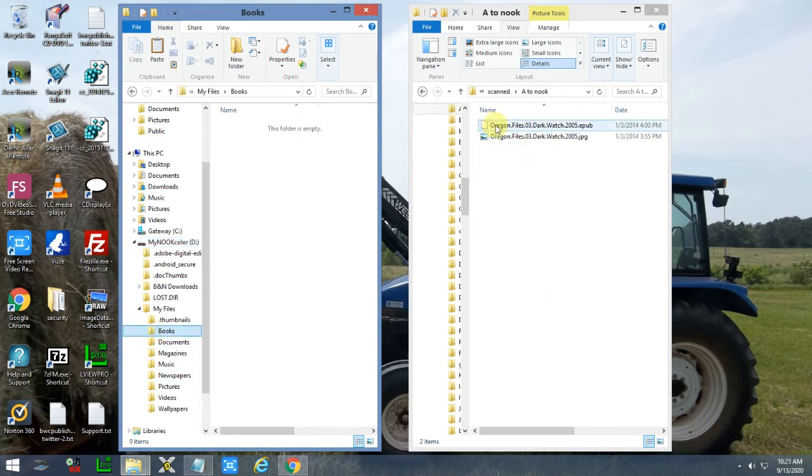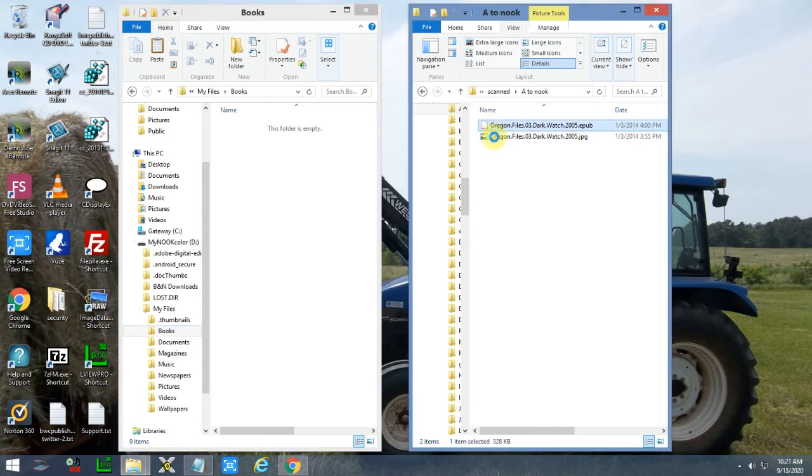Now over here on your computer, I've got a book already. There's two files. It must be a .epub file. The other's a JPEG. That's the front cover. So click on those. Just drag them over there and let it go. And it will load the files onto your e-reader. And you're ready to start reading. Show you how to open it up here in just a minute.